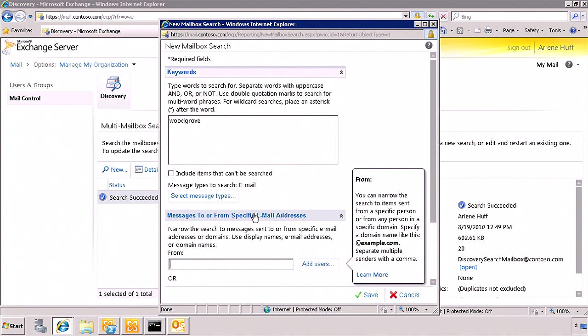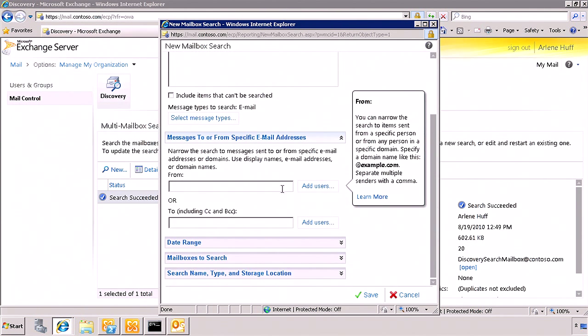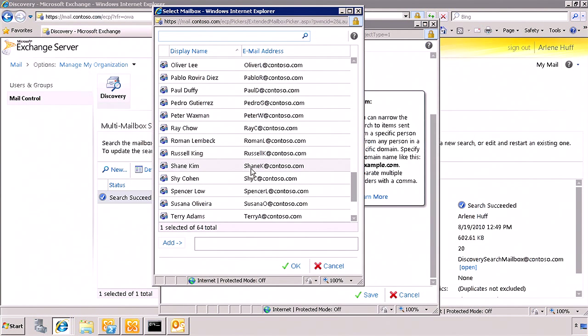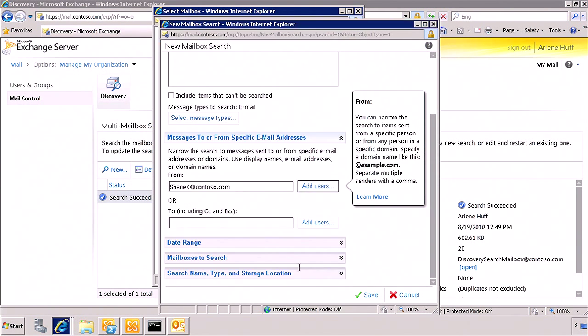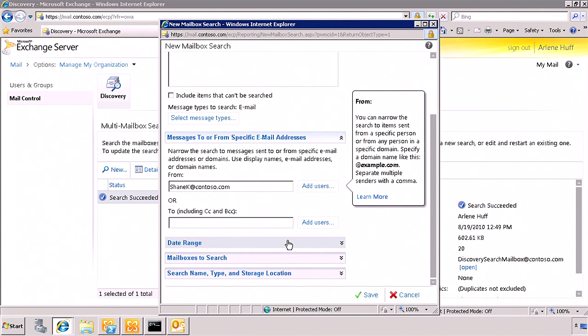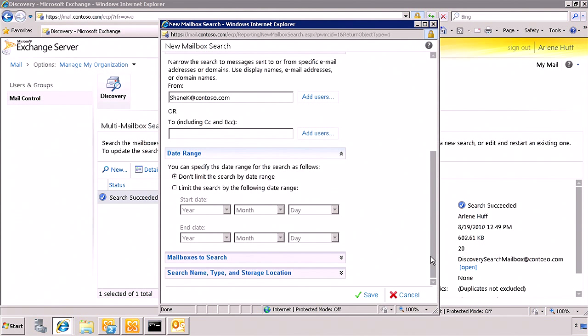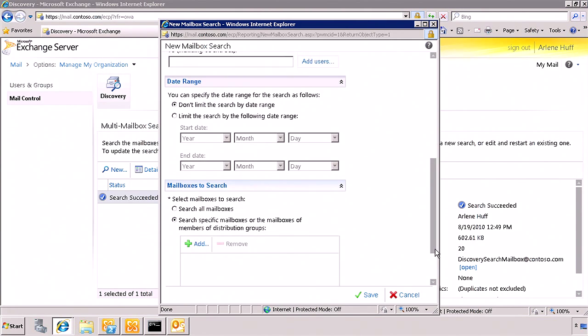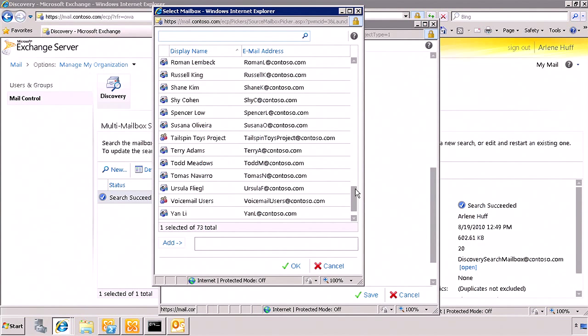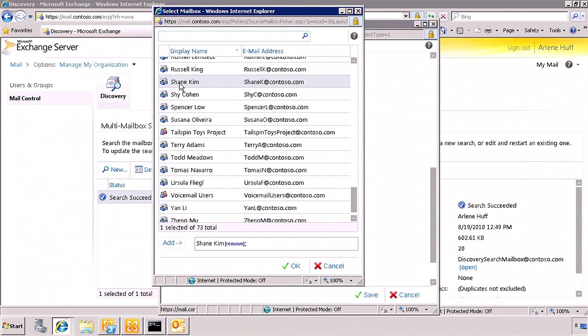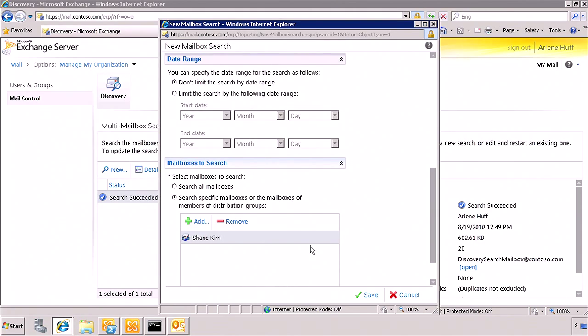We can search a number of different emails, but we don't know who Shane may have been sending to, but we know that it's coming from Shane. So let's select Shane as the sender, and we can narrow it down a little bit there. Date range, if you want to narrow down the date range. For our purposes, let's keep an open-ended search and search everything. And let's just search Shane's mailbox for now. But you can search all mailboxes or a group of mailboxes. Absolutely. And based on the delegation, you could actually say that Arlene Huff is only able to search a subset of the mailboxes. Okay. So if she's in a remote office, she perhaps only has the ability to search that remote office's mailboxes.